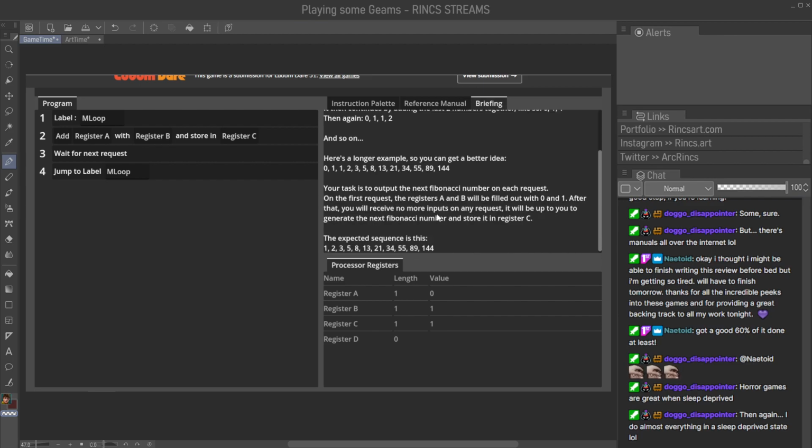Do I need D? I have to store it in C. So maybe I should use D as kind of like a storage?